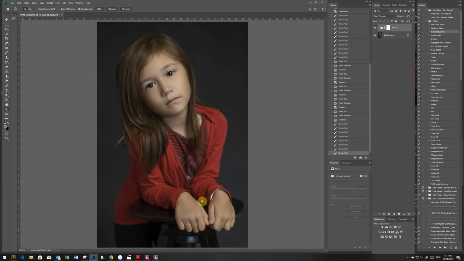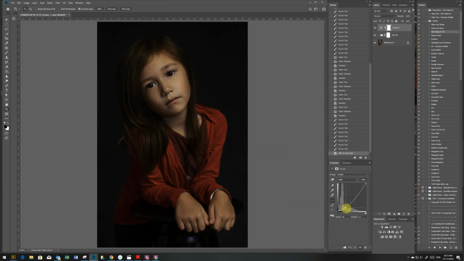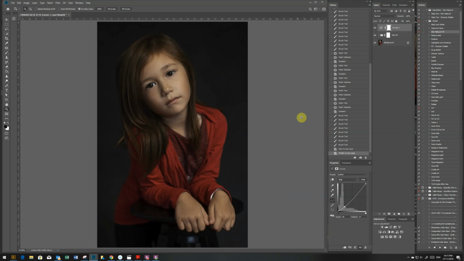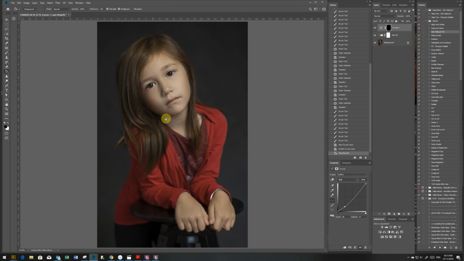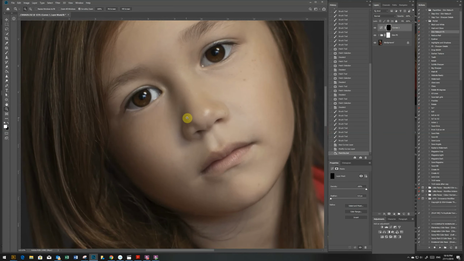So the next thing I will do is a bit of burn. So add a curves layer, drop the curve, and then G for bucket, black bucket. Okay, and then with a 30% brush, white brush, you can do a little bit of burn.